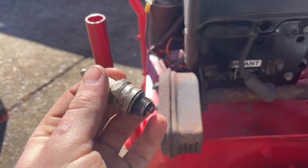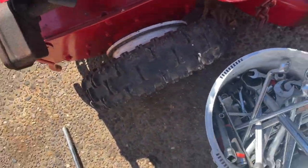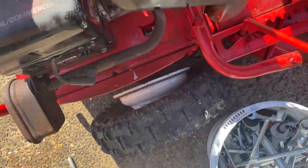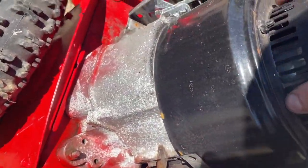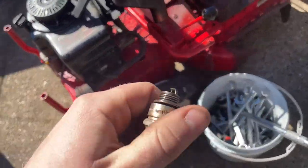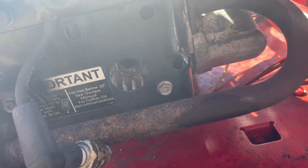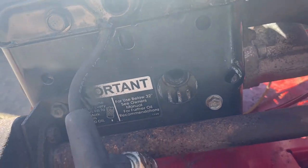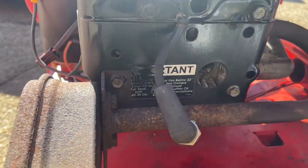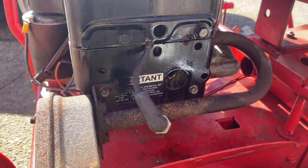This cover is loose - I'll deal with that, it's just missing a bolt. I'm going to check for spark on one of these weird plugs, see if anything comes out of it. I'm feeling like it has decent compression so I'm just going to shoot some brake cleaner in right here, and if it doesn't fire I'll hook up the compression tester. It's an old flat head - it could have a stuck valve from sitting, who knows.